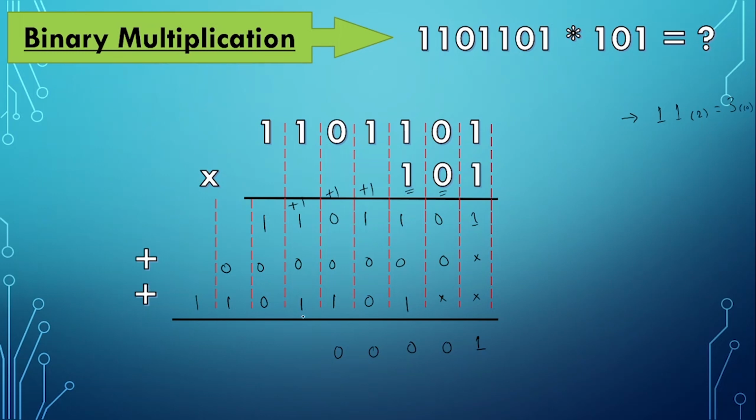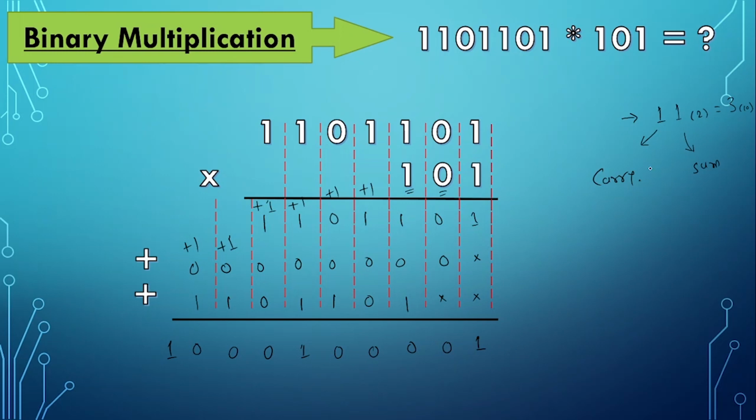Okay, so your sum will be 1 because LSB is a sum and all the other bits are carry. Okay, so 1 plus 1 plus 1 will have sum 1 and carry also 1. Now for this addition, 1 plus 1 sum is 0, carry 1, 1 plus 1 sum 0, carry 1, 1 plus 1 sum 0, carry 1. So we got 1 0 0 1 0 0 0 0 1.